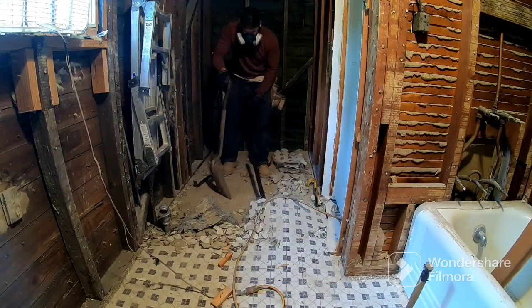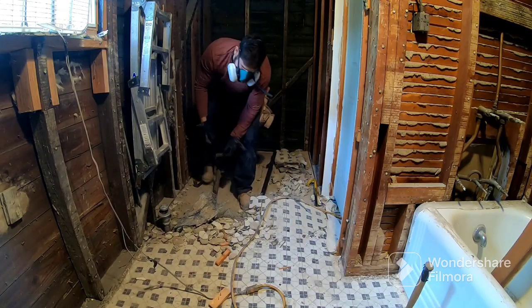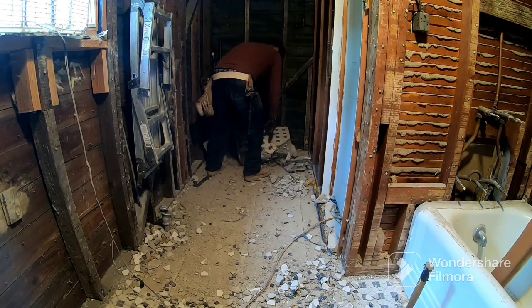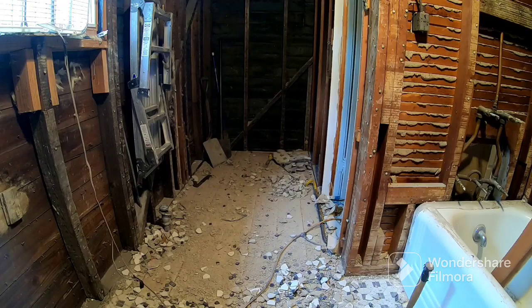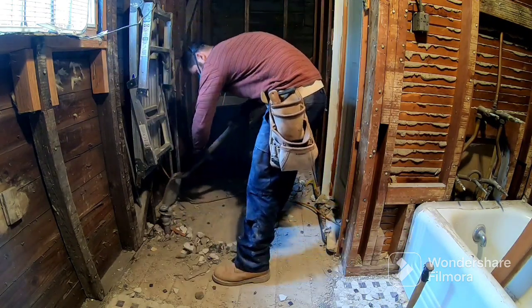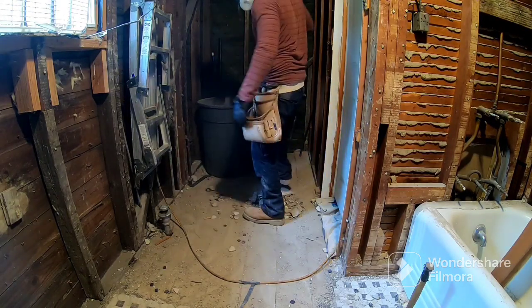When I started, I started with the small things, the small little fixtures: the molding around the doors, maybe take the trim off, take off the towel bar holders, take out the sink, cap the water lines, maybe turn off all the water to the house entirely, but I usually just cap the water lines. Then take out the toilet and put a rag down in the toilet drain, that way you don't fill up that line with a bunch of garbage and have to try to fish it out later. Same thing with the sink drain, the shower drain, or the tub drain.